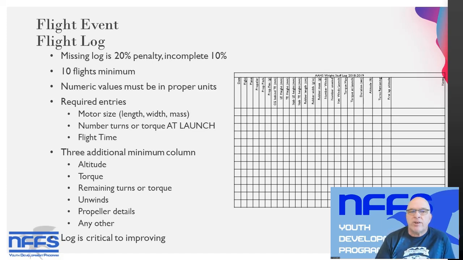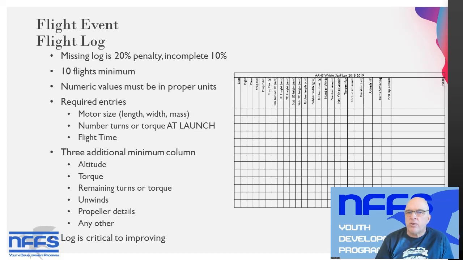The required entries on the flight log are the motor size before flight, and that could be the length, that could be the width, that could be the mass. It's not clearly identified what motor size is, because that's kind of an open parameter. It's an important parameter, but different teams will measure in different ways and interpret that data. We include the motor mass, the motor loop length before we stretched it out, and the width, or the grams per inch, what I call the linear density of the motor.